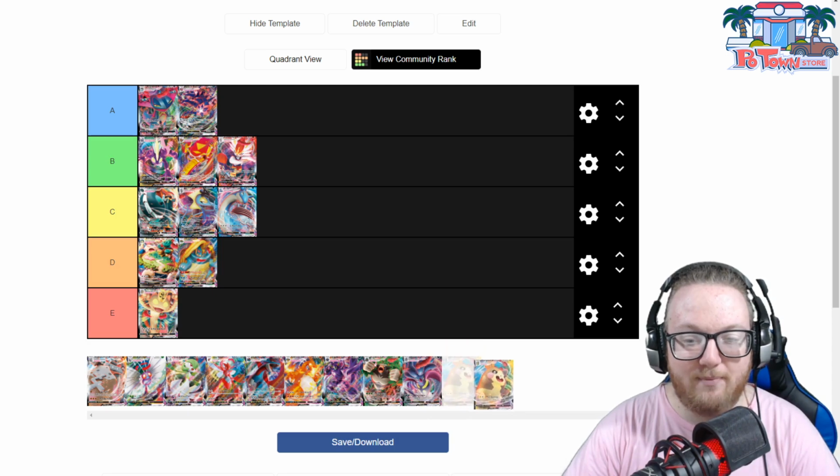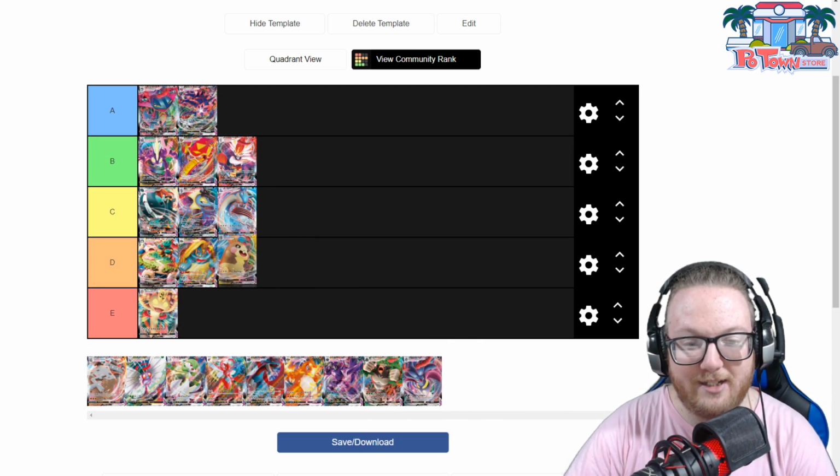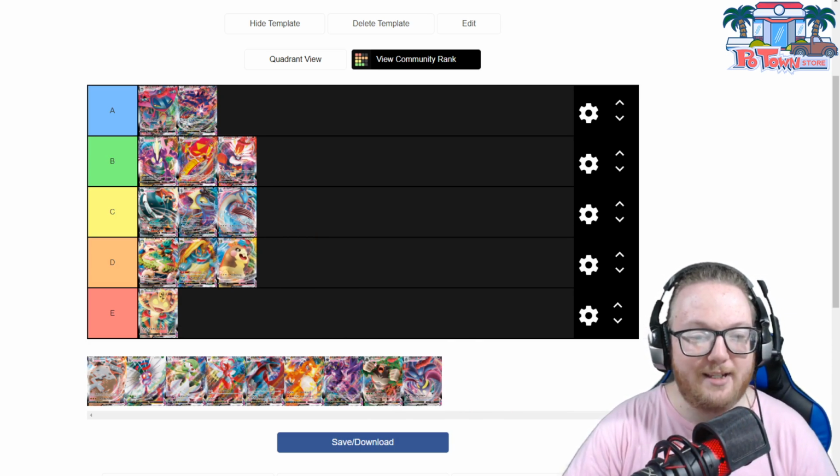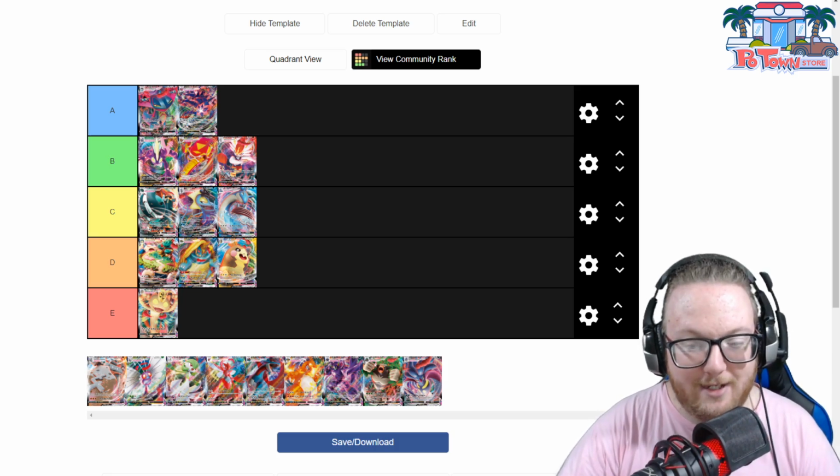While I like damage spread, I just don't think this is very strong because you can play better Lightning type Pokemon than Morpeko VMAX and just one-shot your opponent. So unfortunately, I'm going to throw Morpeko VMAX in D tier.